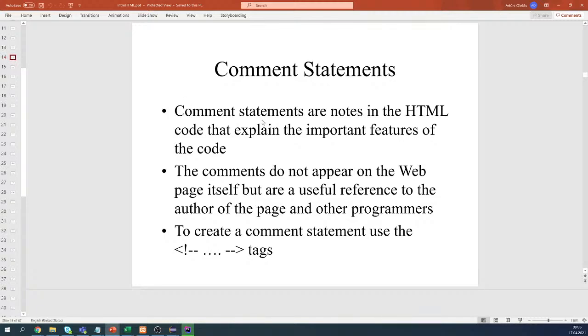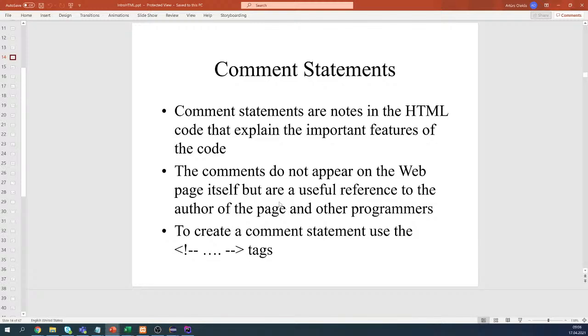For HTML, as for everything, we can add comments. The comments can be defined using a less-than mark, an exclamation mark, then two dashes, and a greater-than mark at the end. This is the way we can place text that will be considered a comment, so it will not be displayed on the screen.